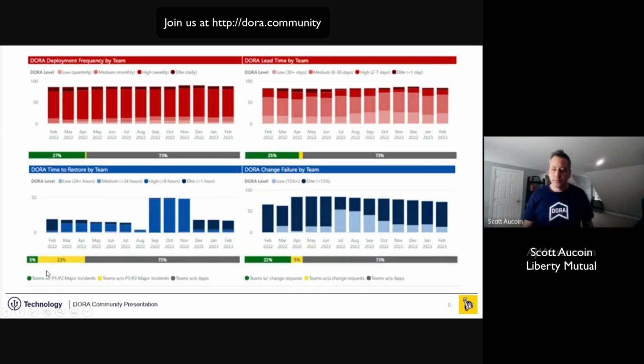Last slide, which will maybe disappoint all the PowerPoint fans out there, but this is a view into some of how we look at this. And this is just a small snippet of our organization. We've got roughly 1,300 development teams across our organization. This is representing a very small piece of it, but what this view allows us to do is look across our teams and say, okay, how many of them are elite? How many of them are high? Where do we have folks that are really struggling?